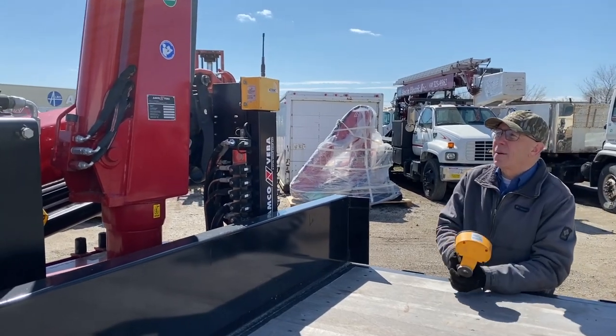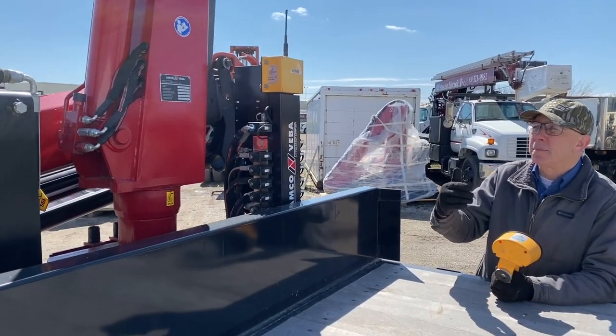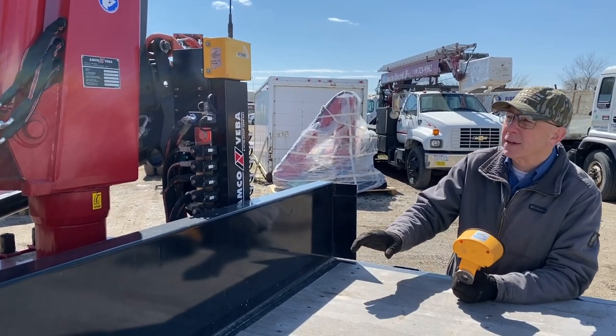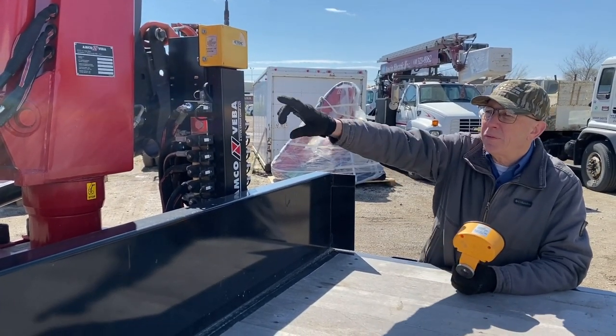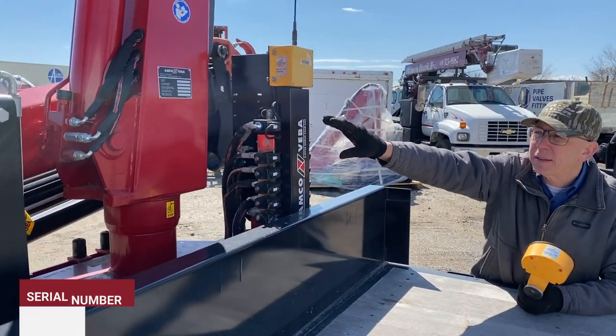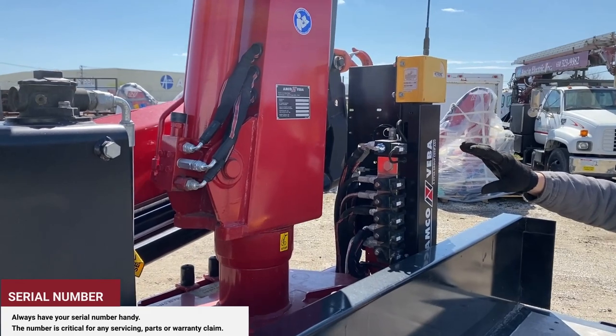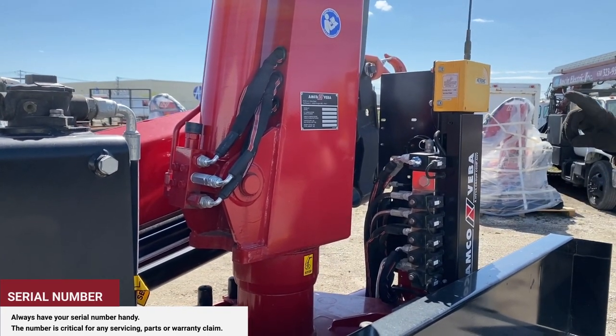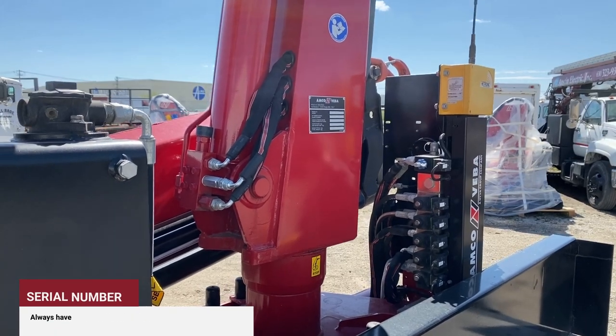At some point in your life, the crane will need some maintenance items or possibly a repair item. Knock on wood, we hope it doesn't happen too soon. But one of the important features is knowing your model and serial number on your crane. You'll have a model and serial number plate right there that gives you the year it's manufactured, the serial number, and the model.